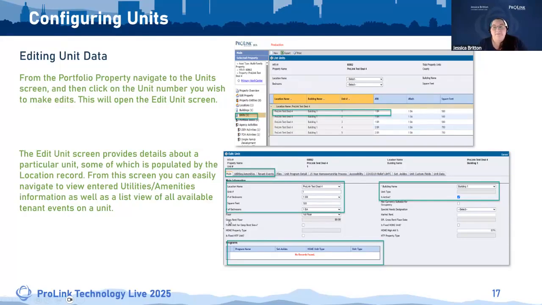And so something that you'll see more than likely in your next session that Sarah is holding on LIHTC compliance is that things like the programs here, as well as tenant events, is going to be filled out during compliance season when you complete that, or when your property managers complete that.